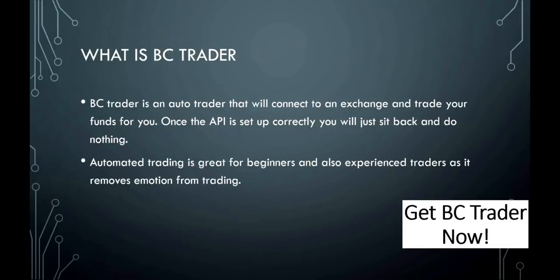All right. Okay, so what is the BC Trader? The BC Trader is an auto trader that will connect to an exchange and trade the funds for you. Once the API is set up correctly, you will just sit back and do nothing. All right, well, sort of do nothing. You'll monitor your trades, but what I mean by do nothing is that you are not directly involved in the trading process. There are one or two things that you can tweak in the settings. Let's say, for example, trade between trading pairs. You can do that with your trader, but in general, it is a trading bot, which basically means that you don't need to monitor the markets. You don't need to put in buy and sell orders. You don't need to monitor your orders. All of those things are being done by the BC Trader.